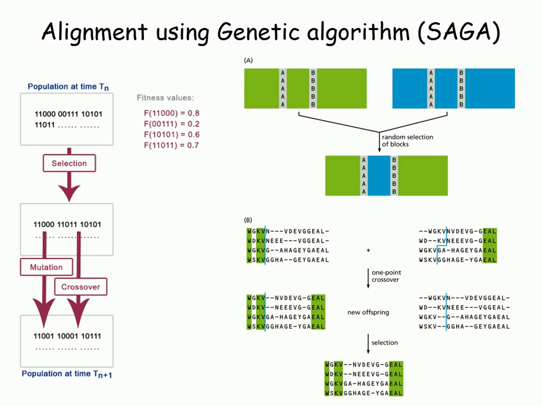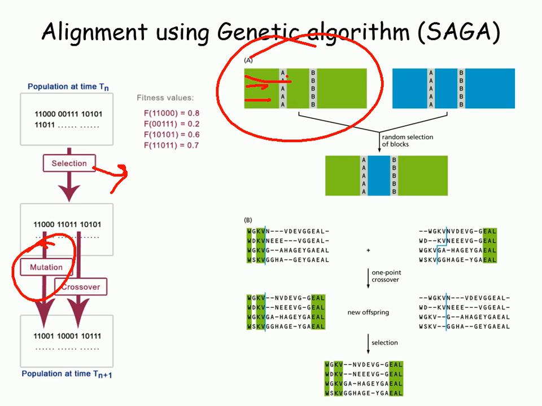Okay. So to apply genetic algorithm, we need to be able to perform selection, mutation, and crossover operations. Selection is easy. We can calculate the alignment scores for each multiple alignment, and that will give us the fitness value for that individual in the population. An individual is a multiple sequence alignment in this problem. And then mutation is easy too. We can take any gap symbol and move it around. That could be a mutation operation.